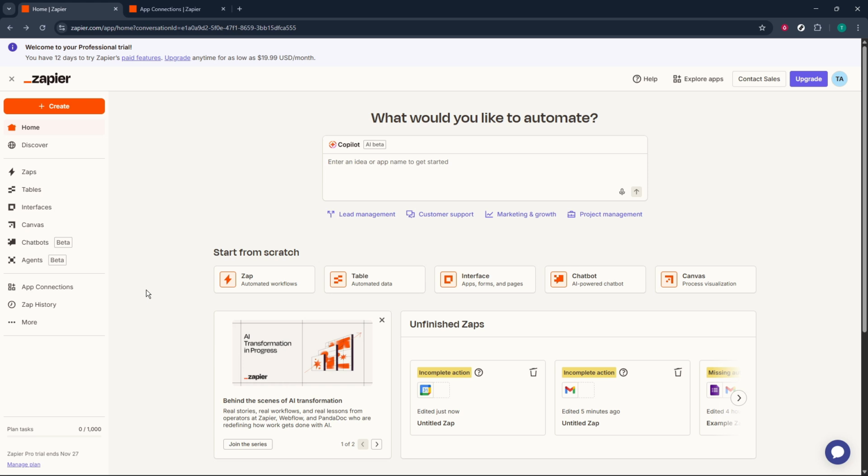First, head over to the Zapier homepage. If you haven't already signed in, make sure you do that now. On the homepage, you'll find a variety of options to choose from, including templates for popular apps. What we're interested in today is setting up an automated workflow with your calendar, so we'll continue our focus there.